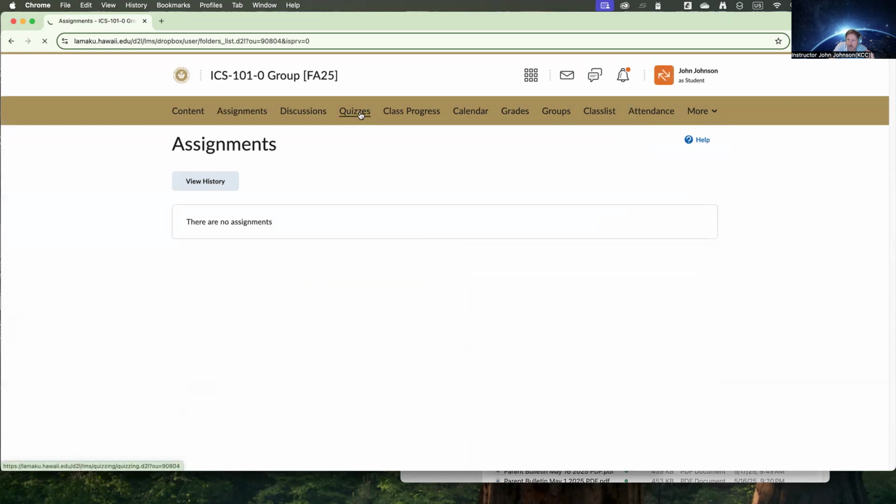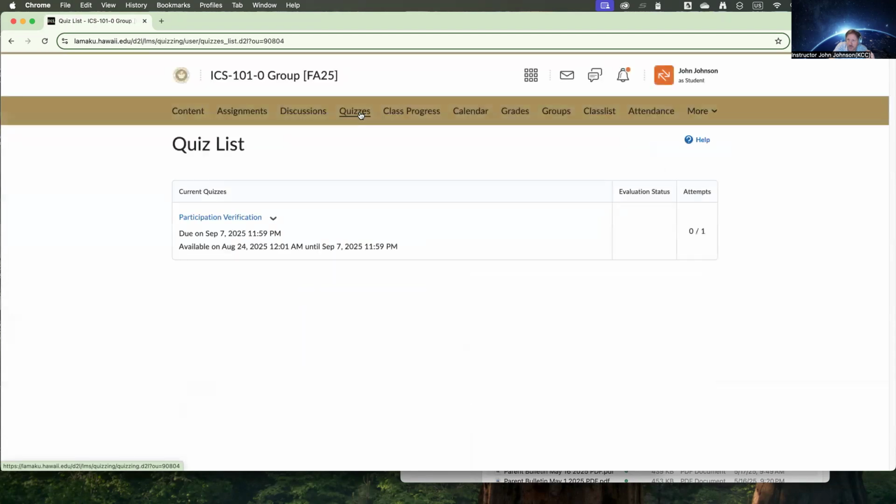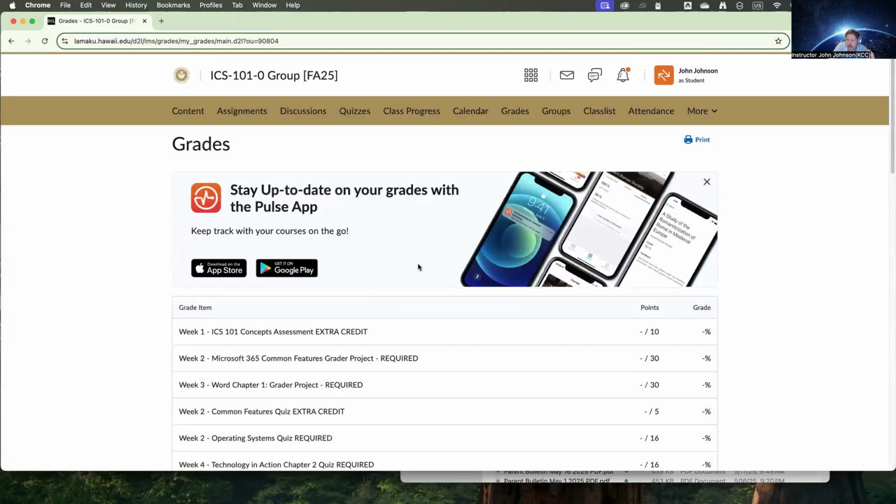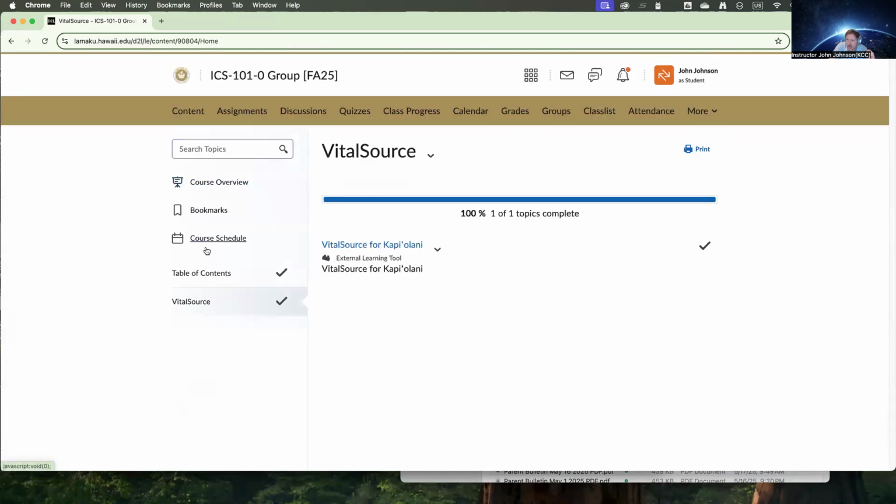And when I click on it, it takes a while for some reason. So here we go. You can go ahead and click in for your participation verification. So we're going to use quizzes. We're going to use that main page right here. You can look at grades, so you can get an idea of your grades that you've got scored in here. So this is all the work that you're going to be doing. That's pretty much it for here. That's what we're going to be using. But content is where the main action is. That's where your course overview and the link to your course is. So we're going to click on Vital Source here.